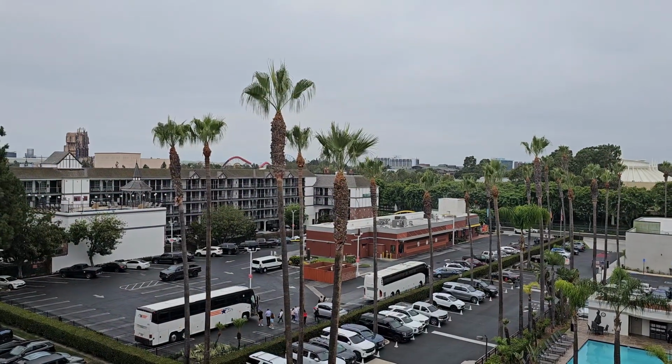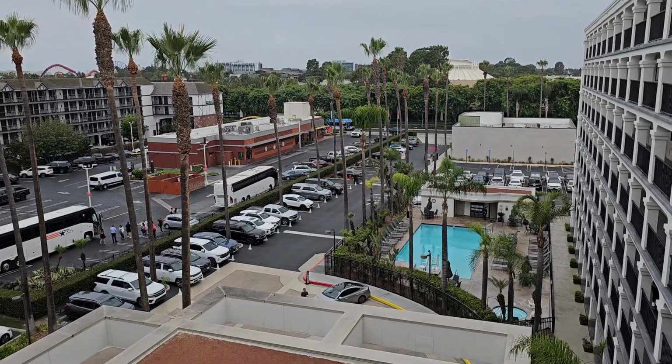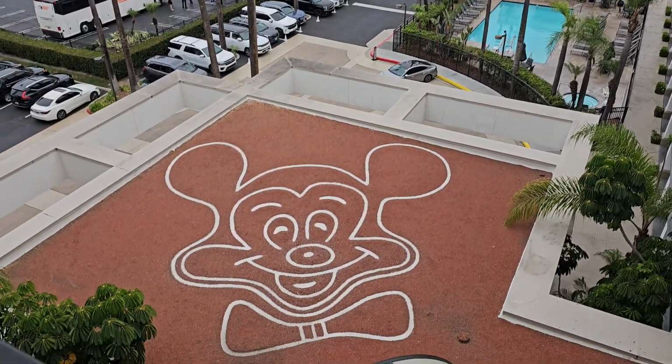So on this trip, we stayed at the Fairfield Hotel on Harbor Boulevard. So this was the first time we stayed there, and I thought it was great. I loved it. And it's super close. It's actually the closest hotel we've stayed at to the parks before. And that was important this trip because for this trip, it was the first time we were going to take that afternoon break that so many people talk about, right?